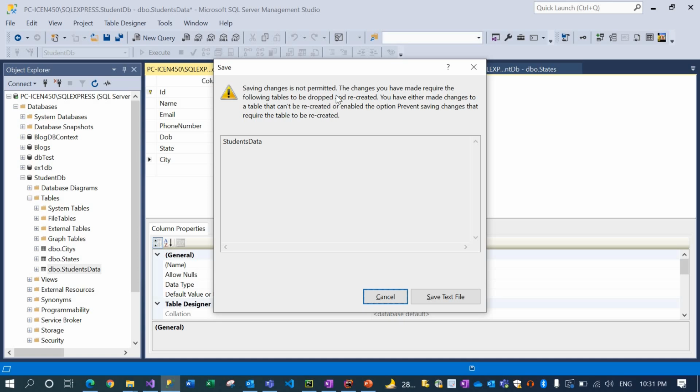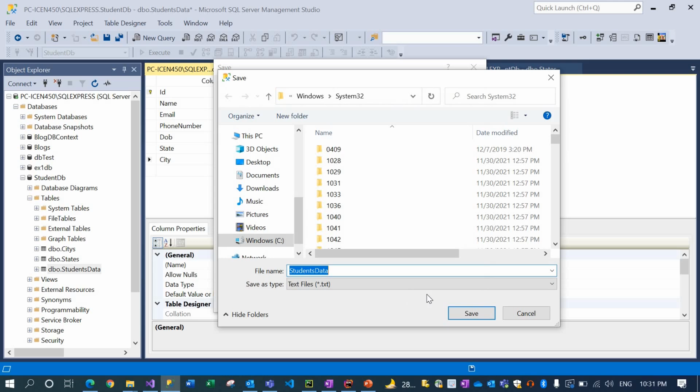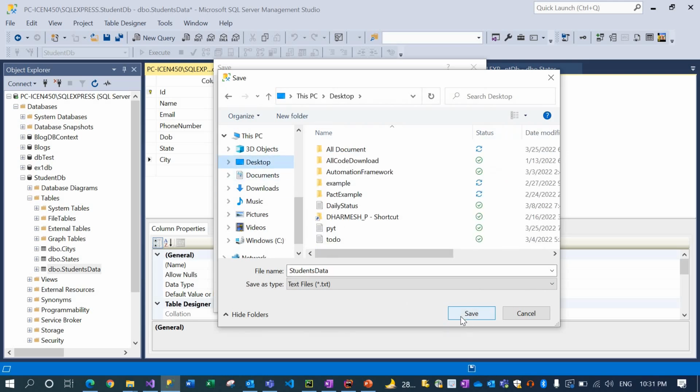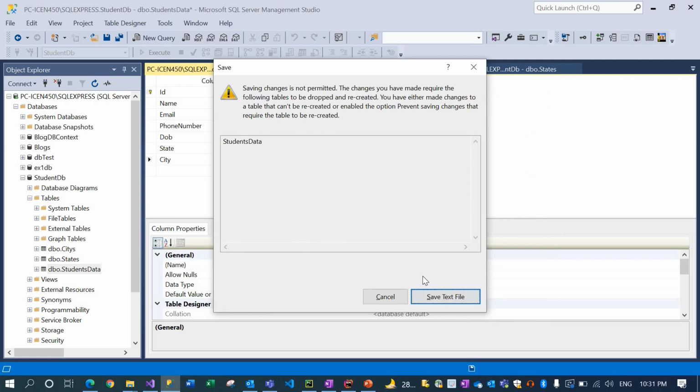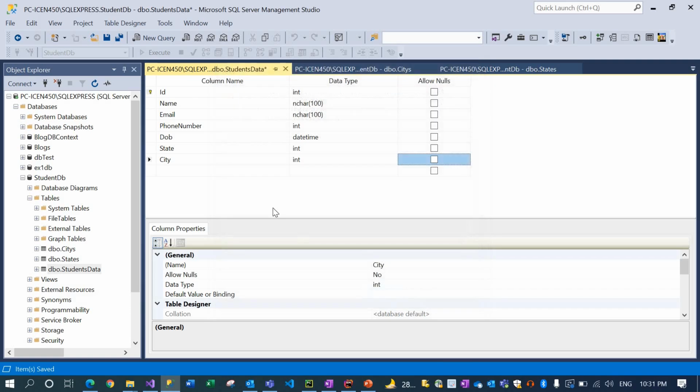This throws a message that the table needs to be dropped first, and after that we need to create it again. To do this, we can save the text file here. Now click on the cancel button.